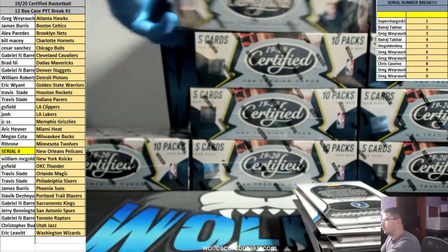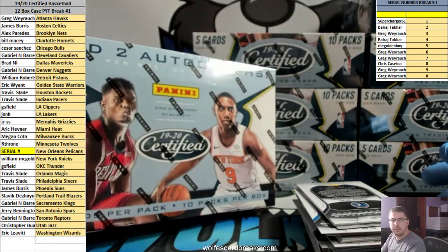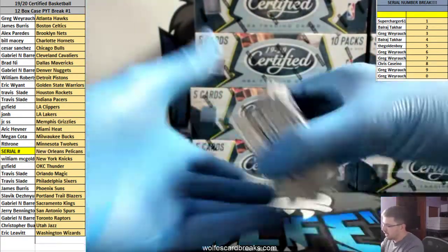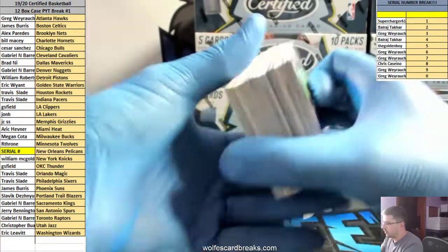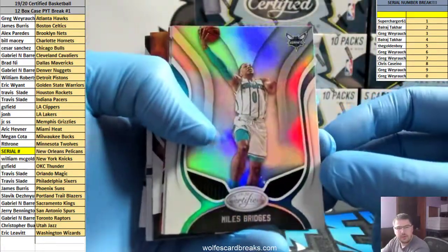No. Trae Young's on the sell sheet. Yeah, because they always use the old rookies. But the new rookies are on the box. But yeah, the sell sheet will use pictures of the old rookies, which is always kind of weird and throws people off.